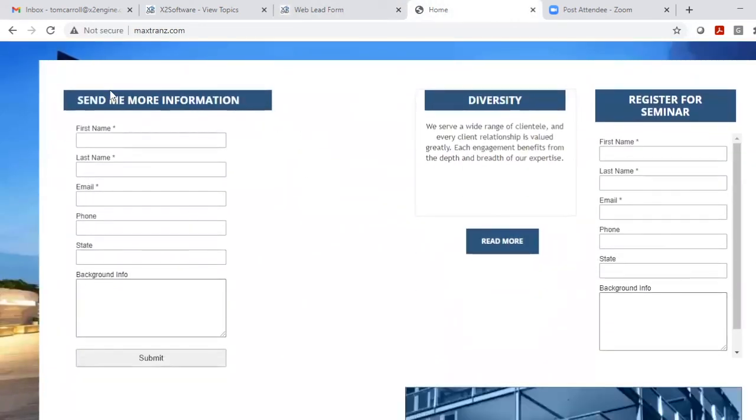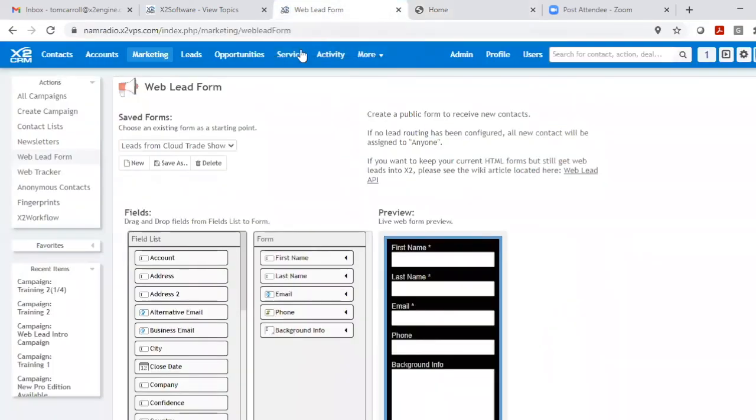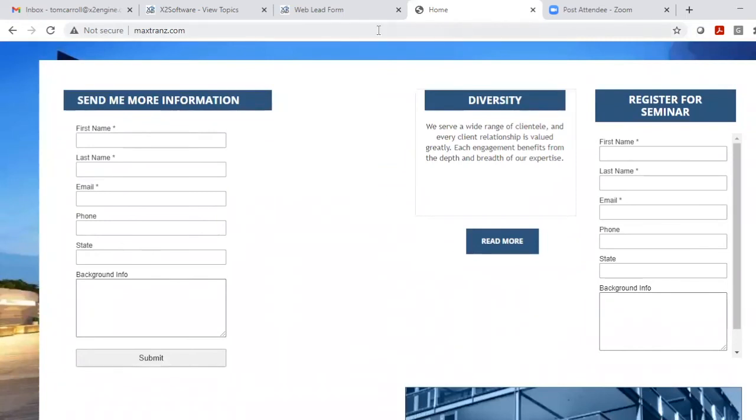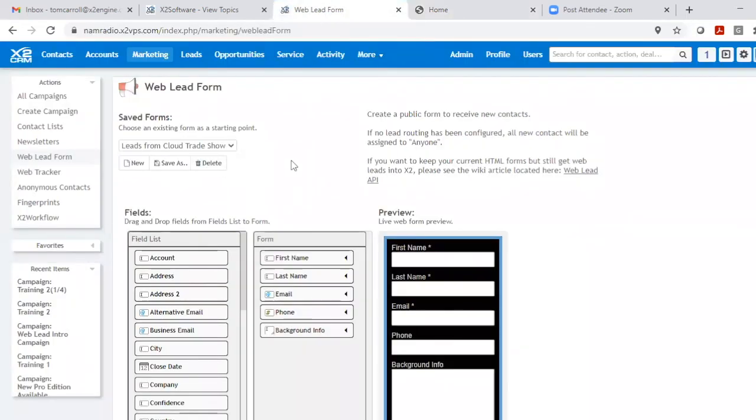And basically, we've created a web form and put it on this website to be able to gather information from those people that visit the site or visit a landing page or whatever you have control of. If they go and enter the information and click on submit, it will bring that information into X2 and create the appropriate contact.